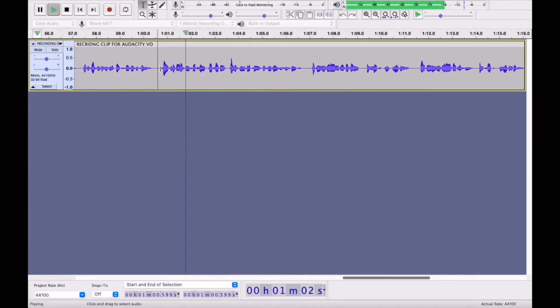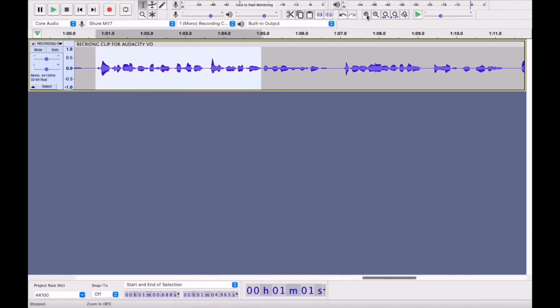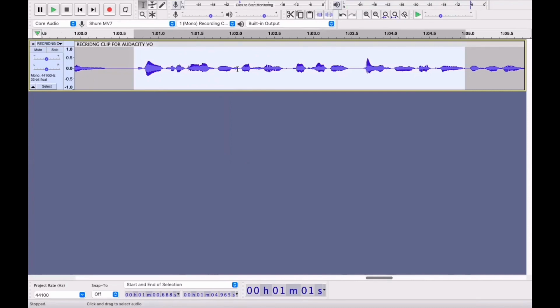Now, say, for example, like this part over here. Go to the Anna's World website by typing annasworld.com. So let's just say this part over here, you want to repeat at the very end. So you select that part. It's right over here. You do want to kind of zoom that in and make sure that you got the right file. Go to the Anna's World website by typing annasworld.com. So there you go. That is the selection right there that you want to repeat again at the very end.